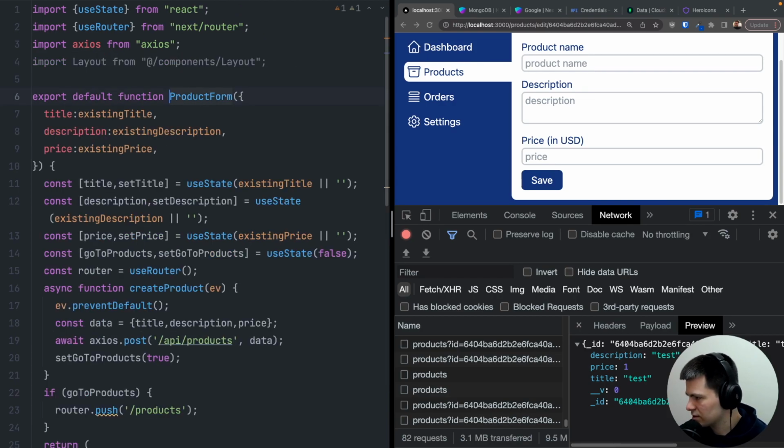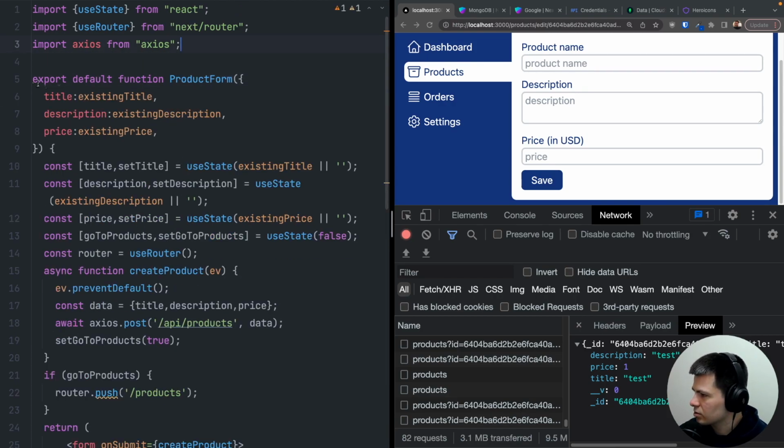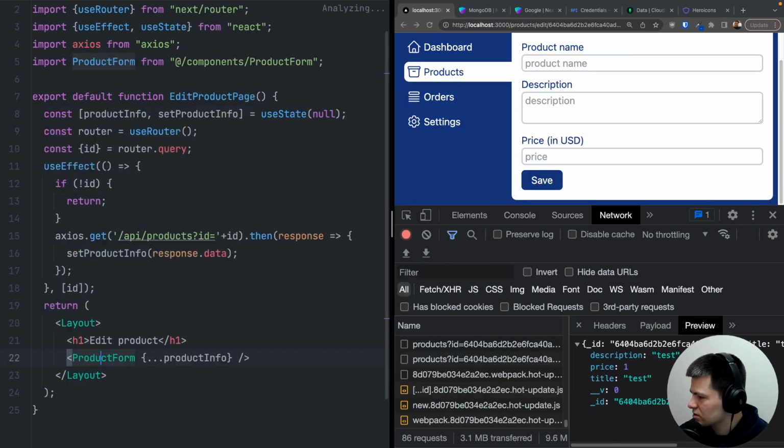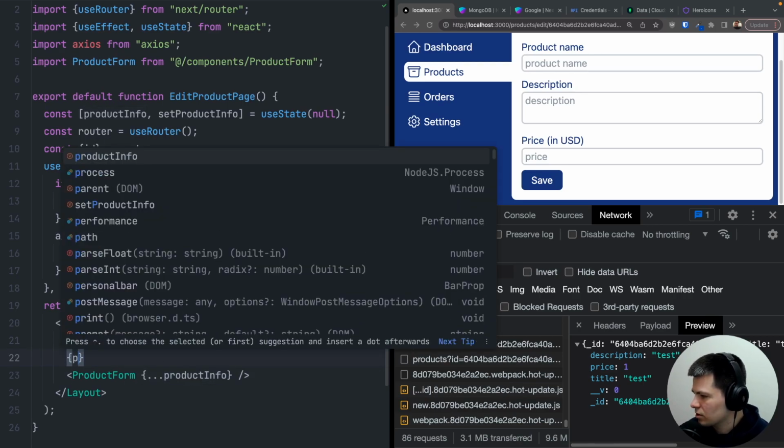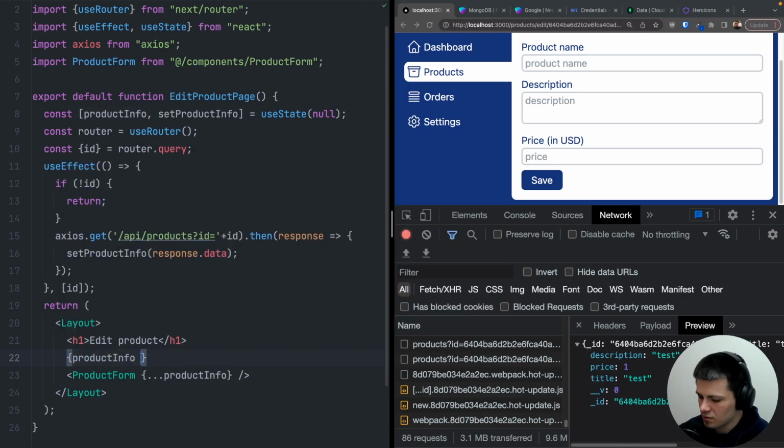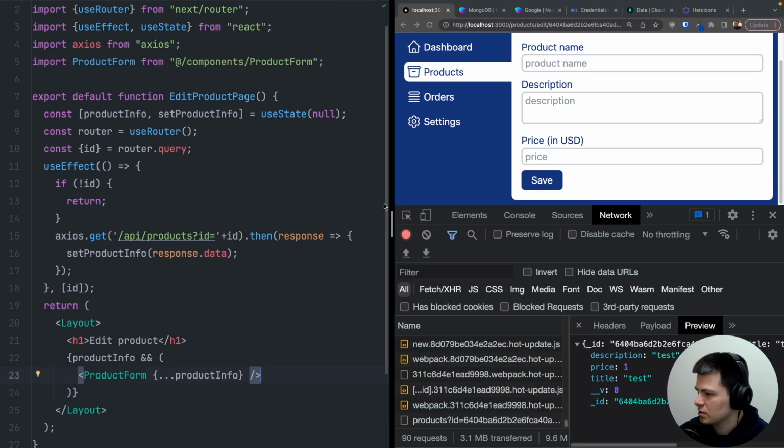So something's wrong. Let's see. We don't need the layout here. We have title. Okay, I think I know what's the problem. Here, we shouldn't display the form if this product info is not loaded. So let's do if we have product info, then let's do and, let's do parentheses, then we'll put this, right?